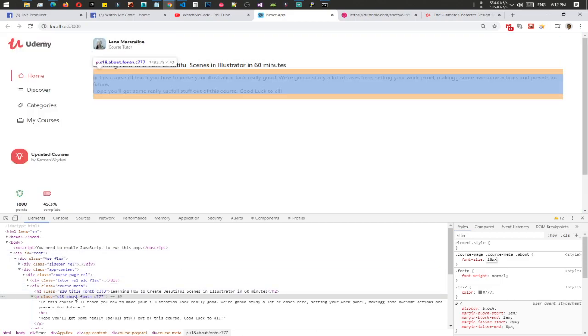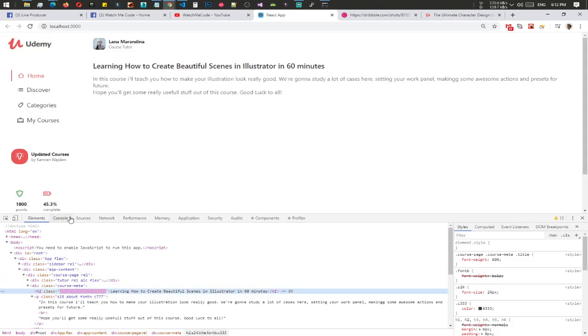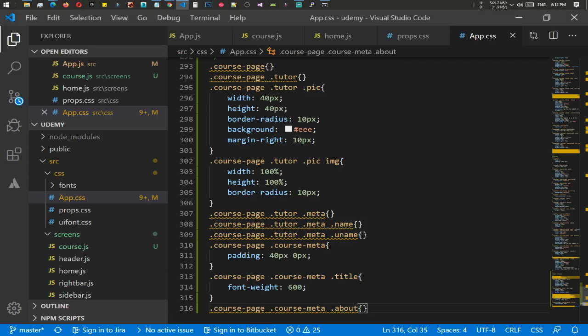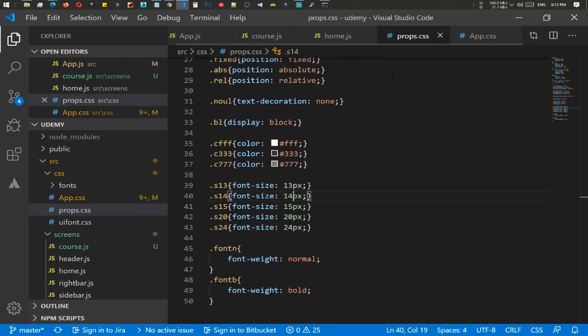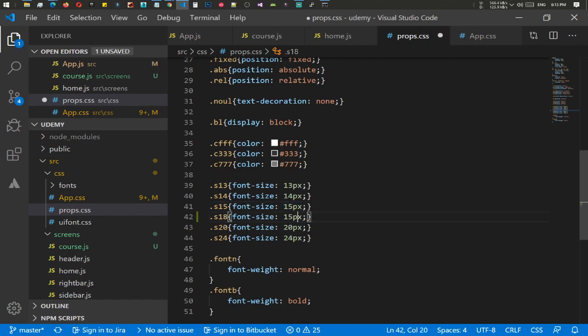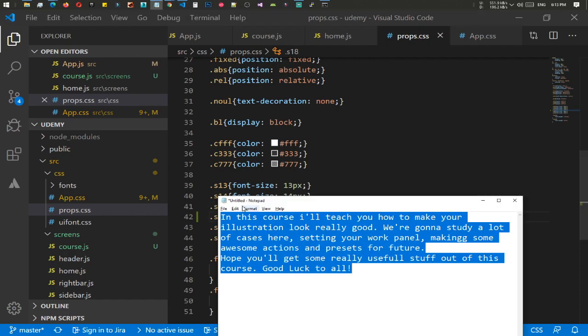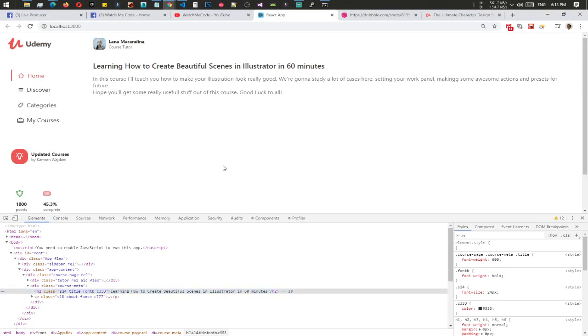If that is 18, let's use 24 here. Yeah, perfect. So let's go to course and add 18 and 24 here. Let's add quickly. Perfect.